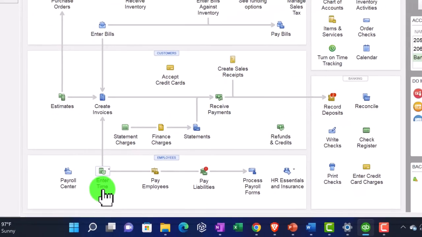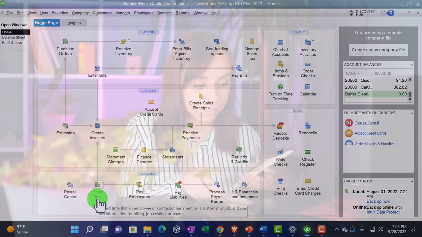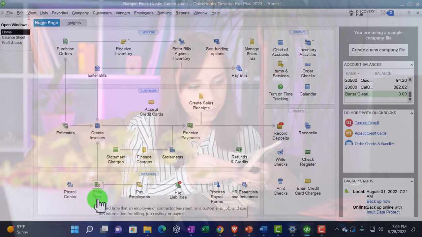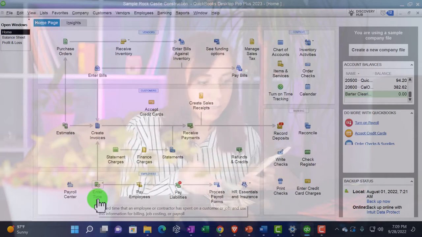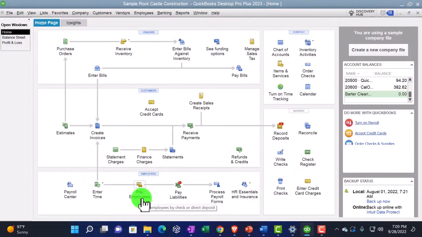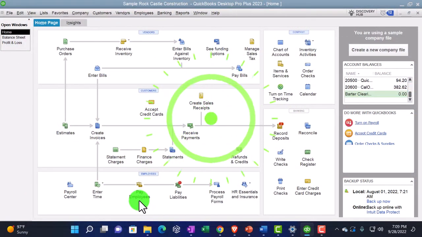So you might just be paying people salary, or you might have them tracking their hours in some other fashion using some other software and then providing that to you so that you can use that time to be processing the payroll. Then you'll be paying the payroll. So the next step is to pay the payroll, process the payroll. Now the payroll processing intervals, how often they happen, will be dependent on how often you set up and how often you want them to be paid in your company.